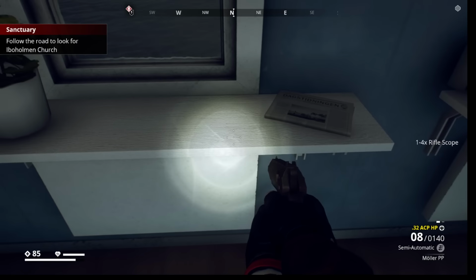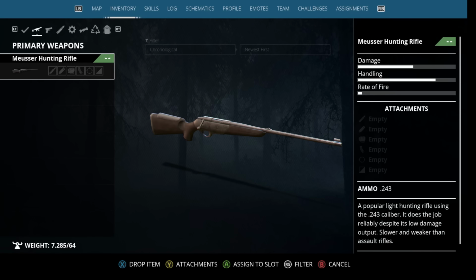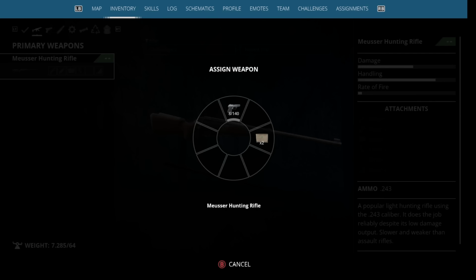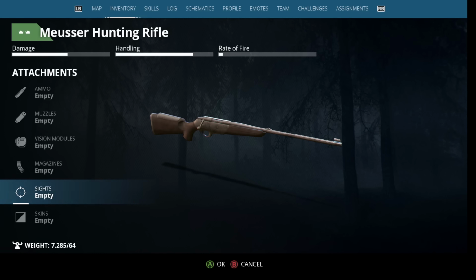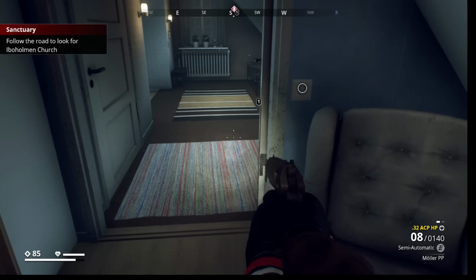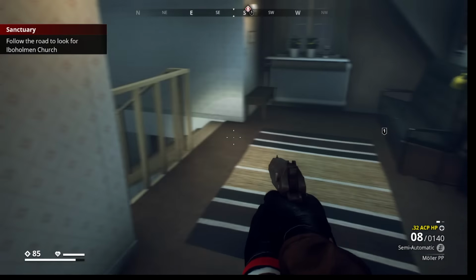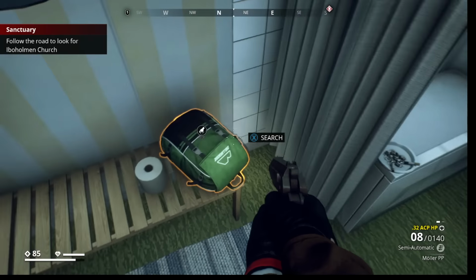Now, they're both gray. They're not going to be great. It's the very first hunting rifle you're going to get in the game. Oh, it's green. Okay, so that's actually even better than I thought. Now, you want to hit triangle and go ahead and equip the rifle scope to the hunting rifle. Now, we do need some ammo for it, and I believe ammo spawns out in the shed outside. So we'll scour this place for med packs first.